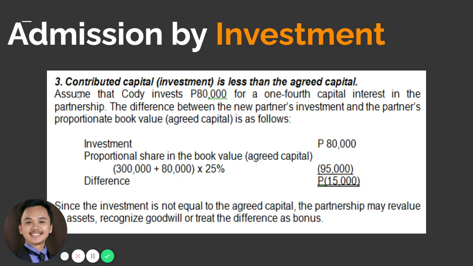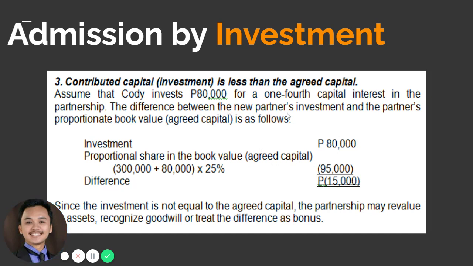Okay. How about this time if there is contributed capital investment less than the agreed capital. So pasabot mas dako ang agreed capital kaysa sa contributed capital. So that means contributed capital investment is less than the agreed capital. So that means mas gamay ang gibayad sa new partner kaysa sa capital nga iyang nadawat. So that means na bonus to the new partner or na goodwill or na advantage sa new partner. So assume that Cody invests 80,000 for a one-fourth capital interest in the partnership.